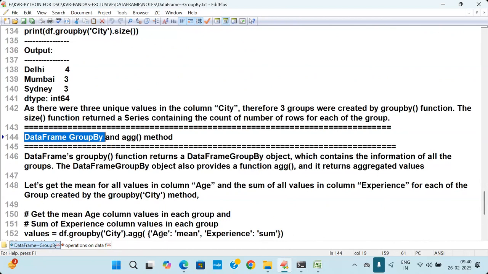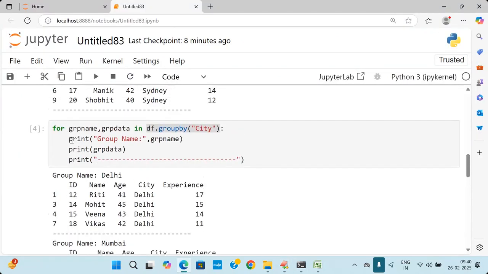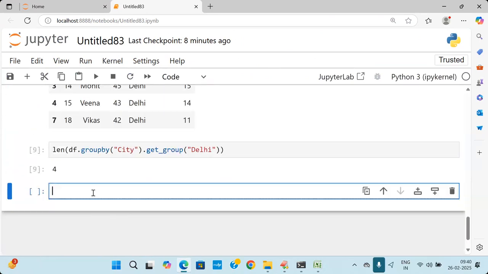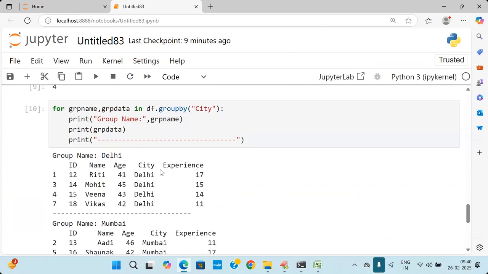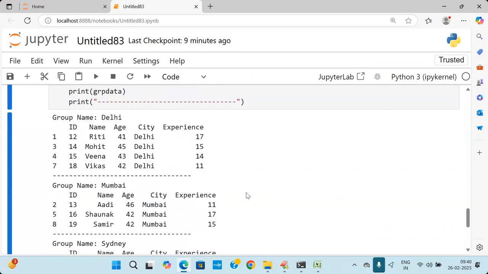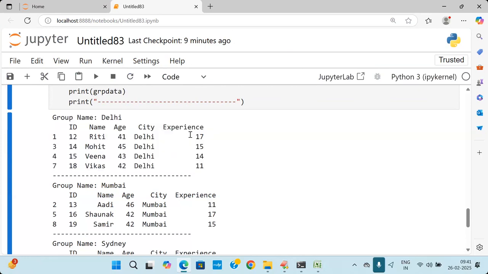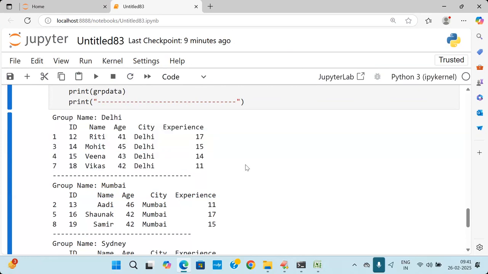Just to try to understand, in the group, if you observe this data, somebody wants to find out the average experience of the Delhi group. The experience is 17 years, 15 years, 14 years, 11 years. What is the average experience of the Delhi group? Find the sum of all these and divide by the number of people. That is called mean.